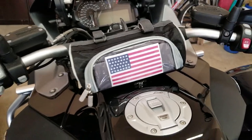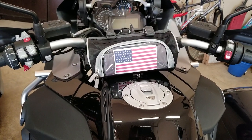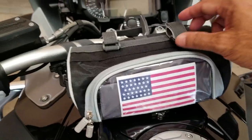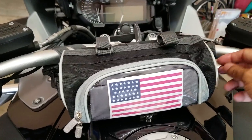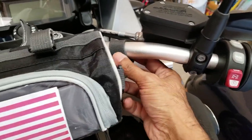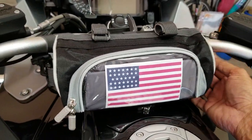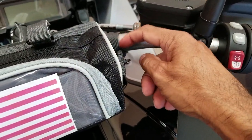First, this is the handlebar bag I got, which is pretty much a small bag — it can be used as a pouch. I adjusted it so it can fit on the handlebar. It has these straps but they're a little tight, so I used the sides with a strap, rotating it around and taking it around the handle, putting it on this side. This way I can take it out if I need to and it doesn't move when I ride. Worst case, I'll take some velcro strips and attach it to the handlebar to hold it in place.